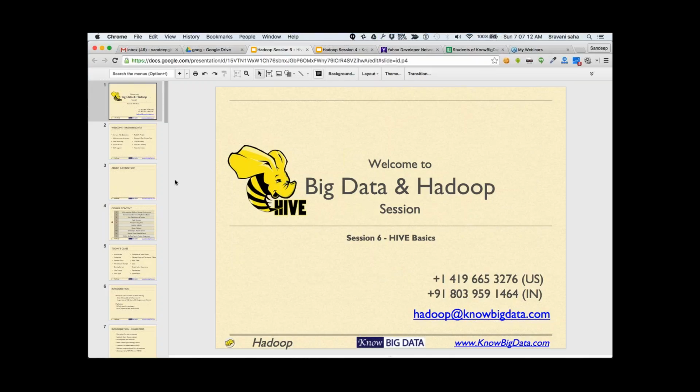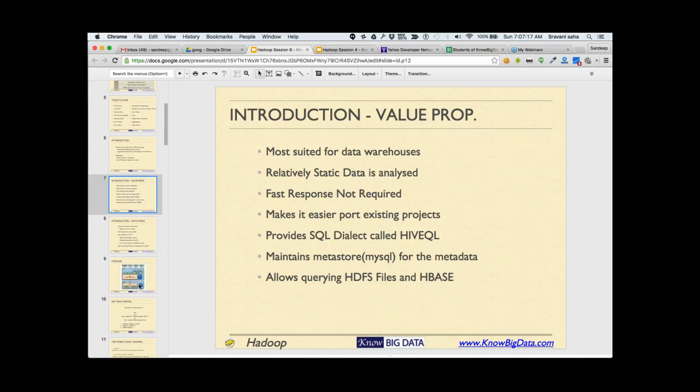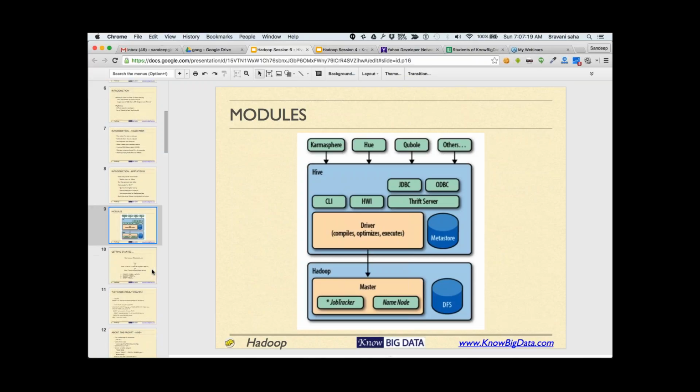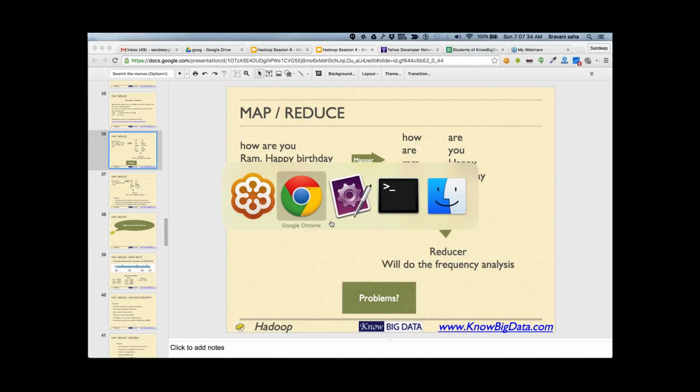All right. So, should we start now with our Hive discussion? Or there was one thing that somebody was asking yesterday. Okay, so there are two things that we can discuss today.